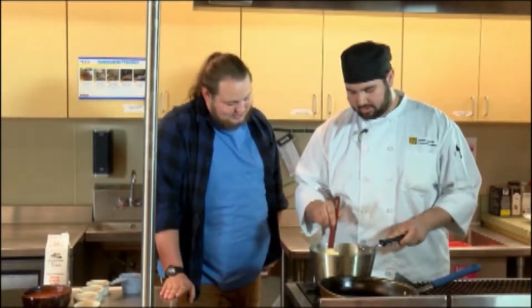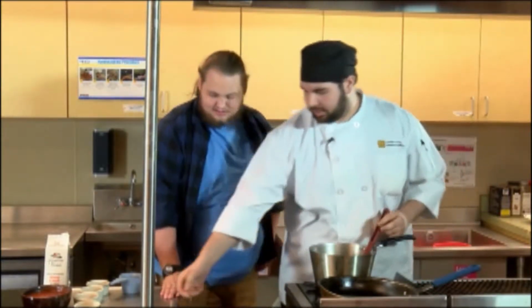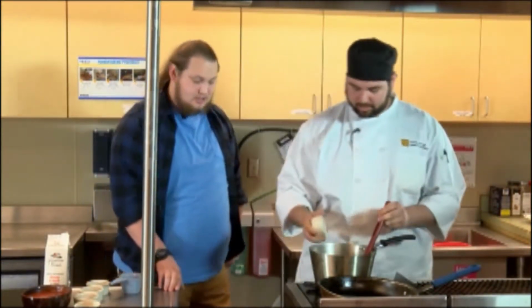But you can see now we're starting to get that translucent color on there. Perfect. So now we're actually going to take the 2 cloves of minced garlic here and add them in on top of that.